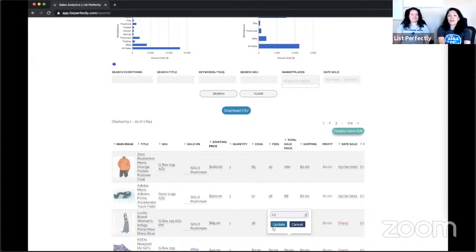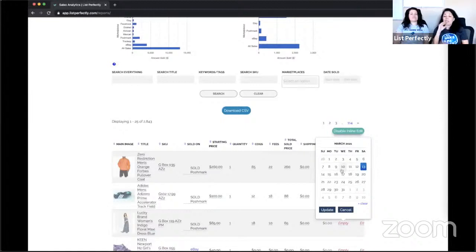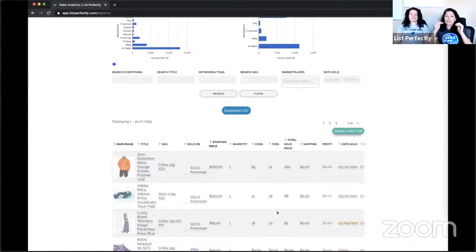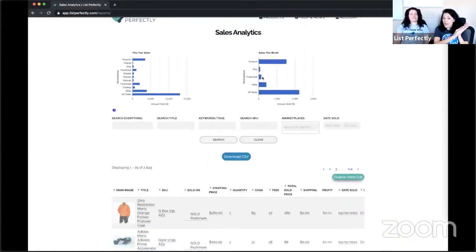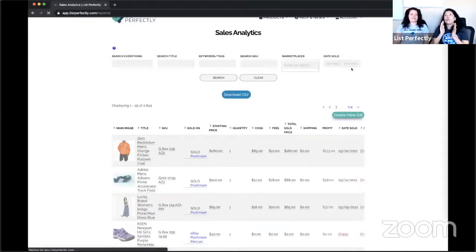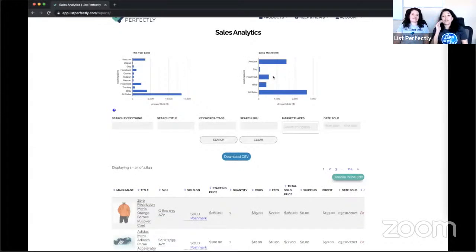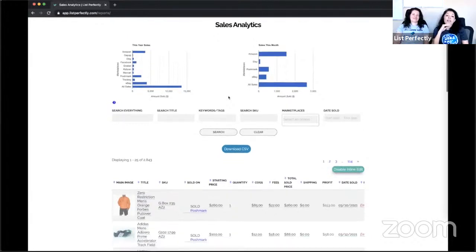That's incredible. So what this is going to do, don't forget, is just edit your listings, but you can also see above in this part that you can search and use filters to manage your inventory, whether it's here on the sales analytics dashboard or in your My Products. You can access both of them. You can search by title, by keywords or tags, and you can use filters. So you can see this is the sales analytics view that is going to give you a breakdown of your sales per month, also year, per channel, and so forth.